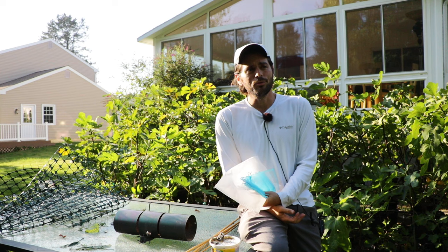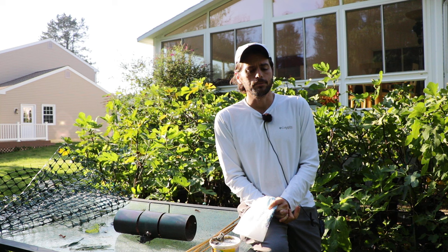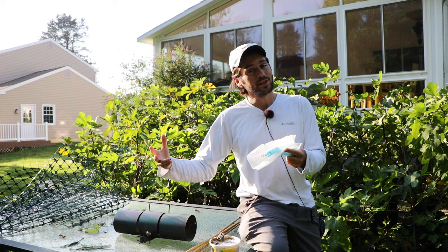Before I begin with how to protect our figs from a bird or a squirrel, I think we have to talk about what's obvious. When we're growing food in general, not just figs, we're growing it in nature. And of course, when we provide a food source, something in nature is going to find it and go after it. So one of the lessons people need to really learn is that if you're going to plant a fruit tree, you have to take care of it.